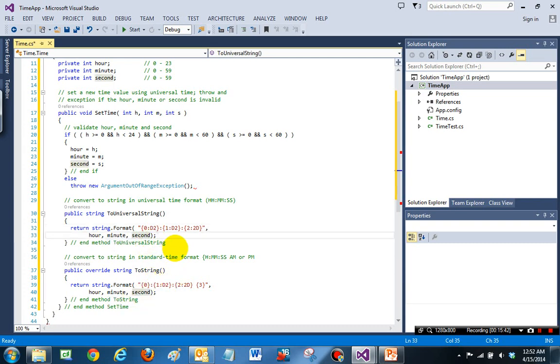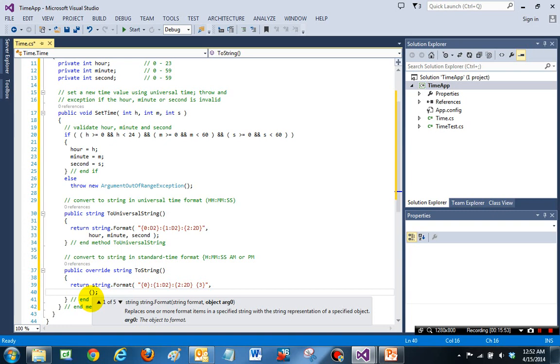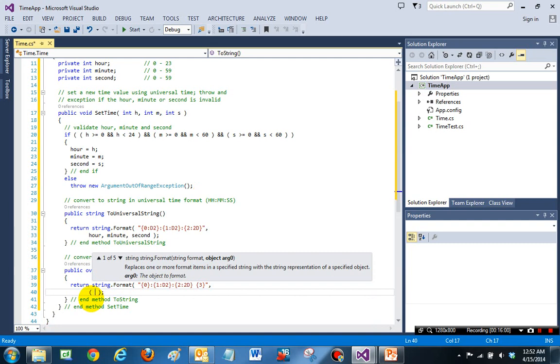Here, however, in the toStandardString, the format string is correct, but we have to put in a ternary expression, also known as a conditional expression, so we check whether the hour equals 0 or that hour equals 12.